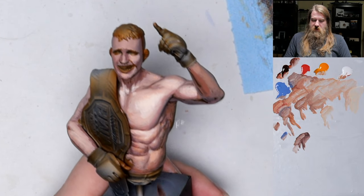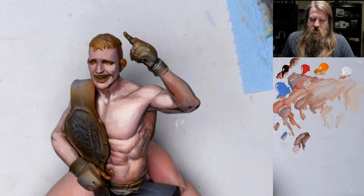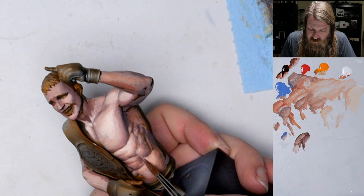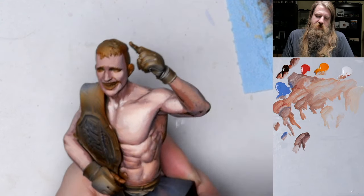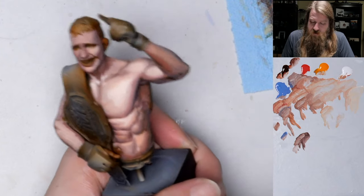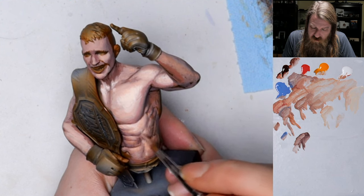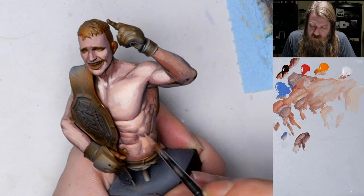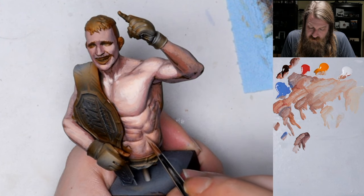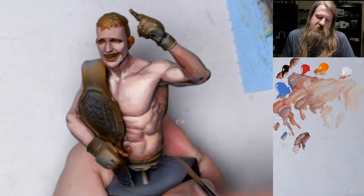So now I'm looking here, and this probably needs to all come up a little bit, so I'll find a little thinner. And I need to make this part of the torso feel a little more round. So I need a bit more light in this column, to create this shape of his stomach. His torso is a continuous thing.